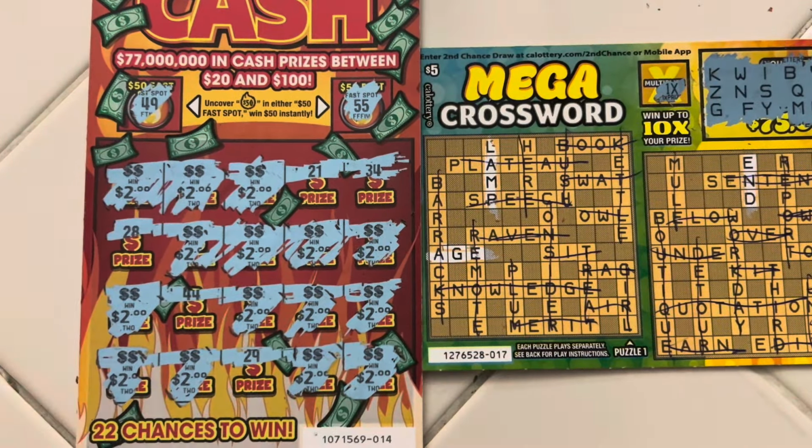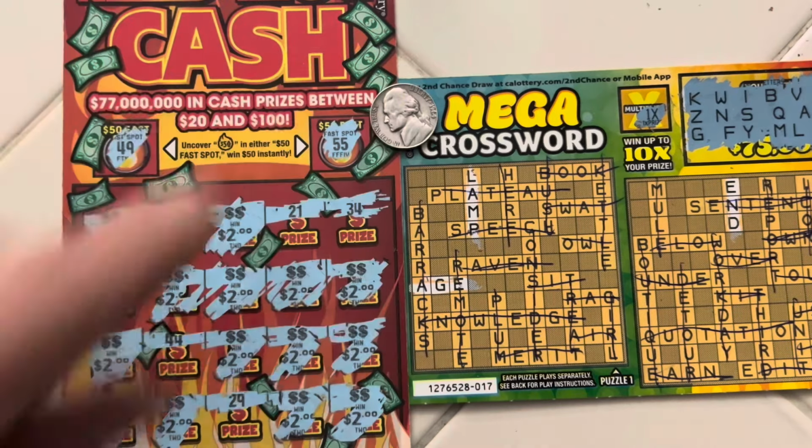But I'm still happy to see we got the $30 back here, even though it's not a $200 winner or whatever, but it is what it is. And then we got our $5 back here. So on our $45 session, we're out 10 bucks, but it definitely could have been a lot worse.